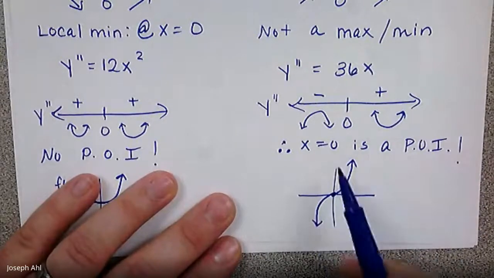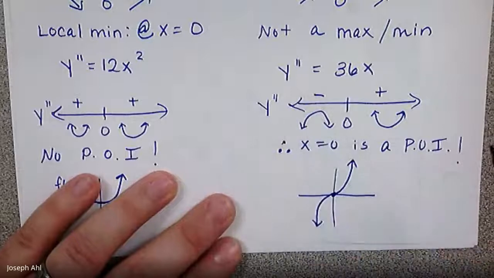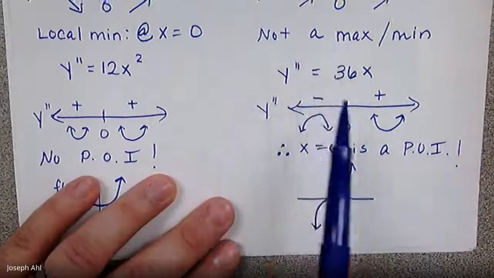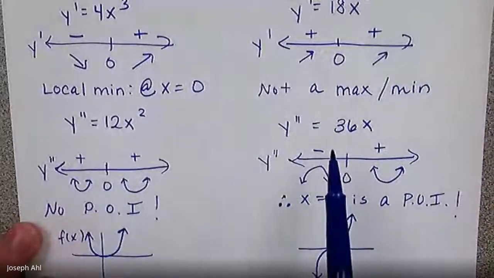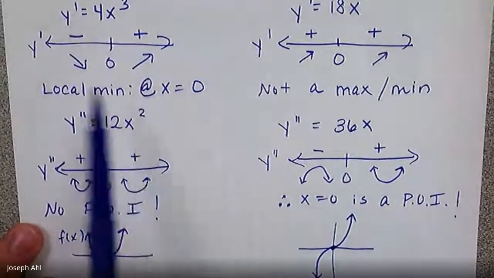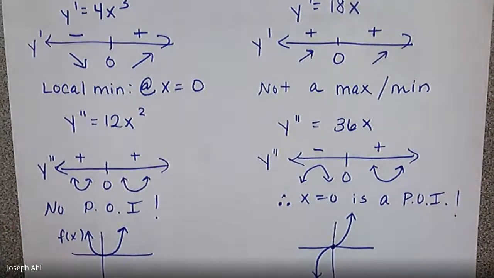So knowing something about these curves, of course, we know those locations, but for things that get more complicated, this is what we're looking at for our two tests: our first derivative test and our second derivative test, how we can confirm local extrema versus what we're seeing if we determine a point of inflection. All right, so if you have any questions about that, we'll touch base on that in class.